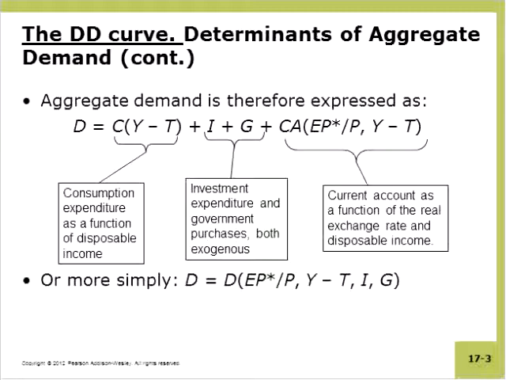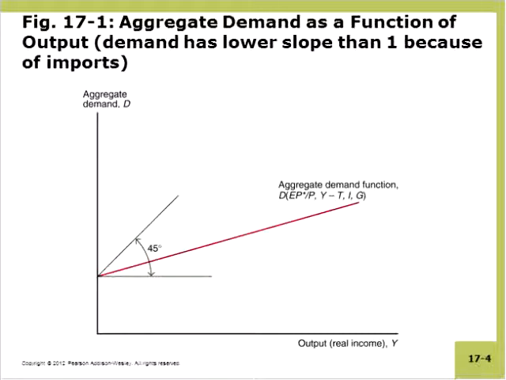So the first thing, we are going to derive this DD curve. Basically, DD curve is named like that because of the aggregate demand. So we want to see what happens in the aggregate demand. You know this very well. I'm not going to explain this equation. You are economists. What is interesting is this curve, because this is kind of the prerequisite to understand the DD curve. And what you have here is in the horizontal axis the real income, and in the vertical axis the demand.